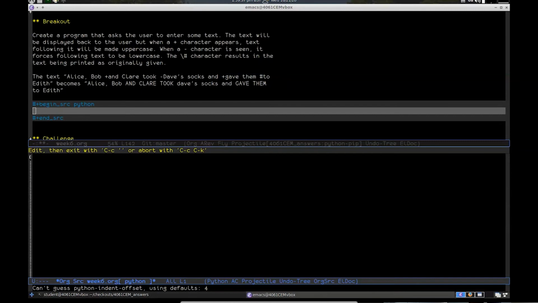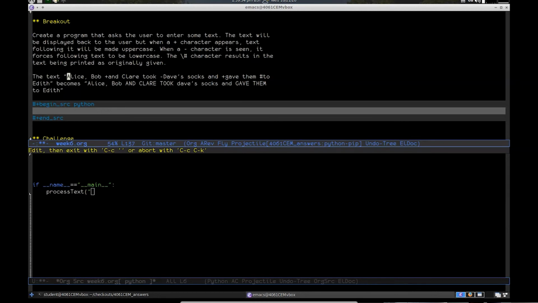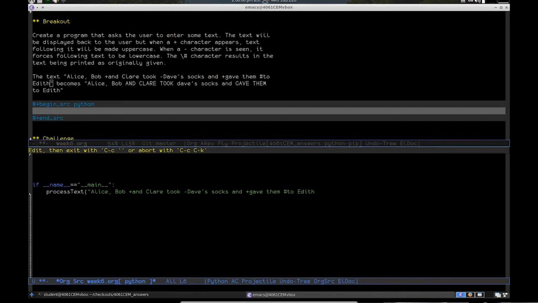This one works. So what I want you to do is you're going to have the if name equal to main, and in here you're going to go, let's call it process text, and we will take the Alice and Bob bit because that's a good test. We'd expect the output to be as up here. Okay, so we can see what that is. So we need to create the process text function. We'll call this the input text. I think that makes sense.